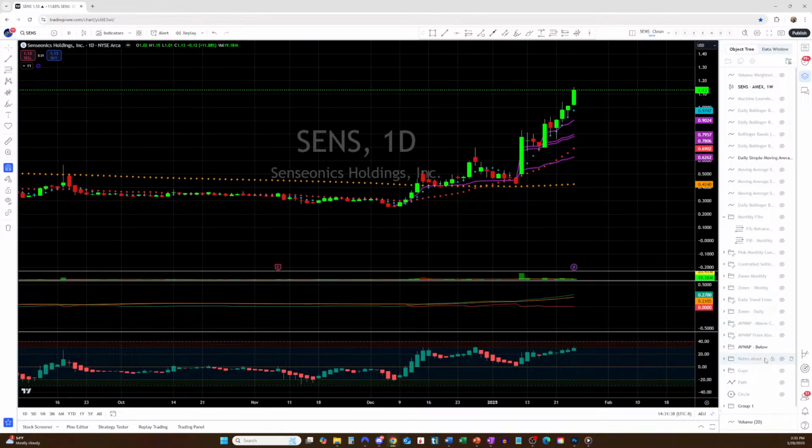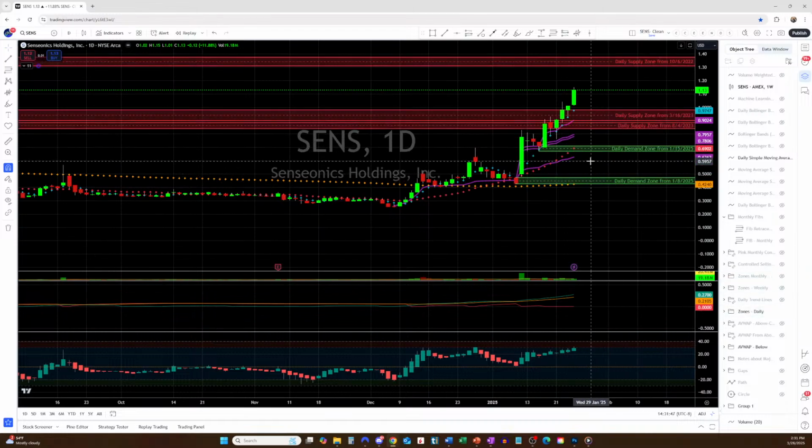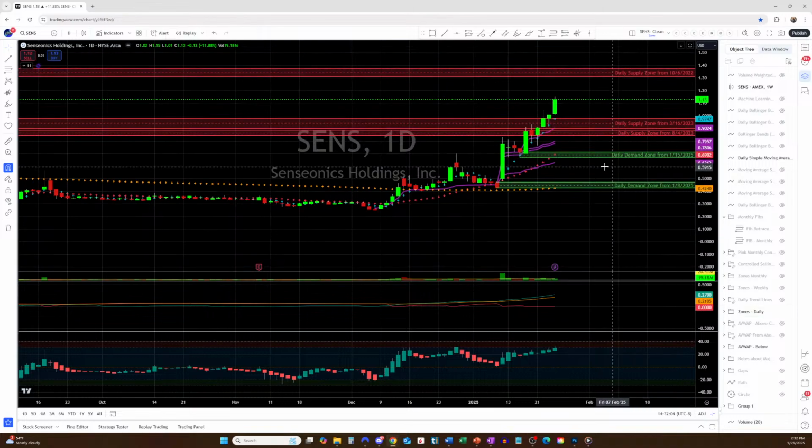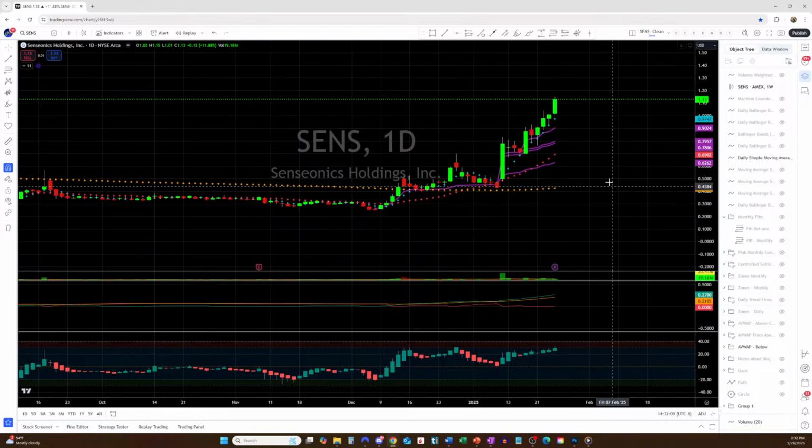In addition to, like I showed, the zones, so the daily zones here should be where sellers show up. So if the price decides to correct and we break through these zones again, then I expect to find some support around these average VWAPs, and worst case will be around this level here. Hopefully we don't get there. The nice thing is our moving averages are moving up, and that's a good thing.